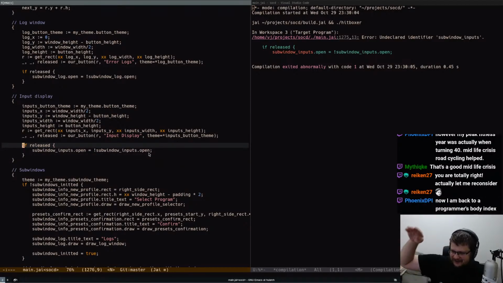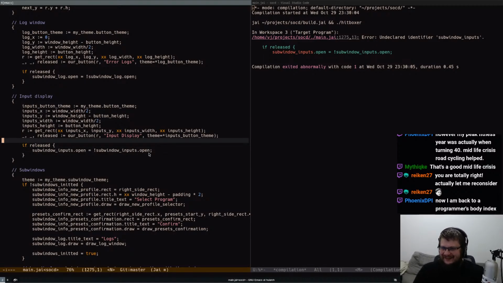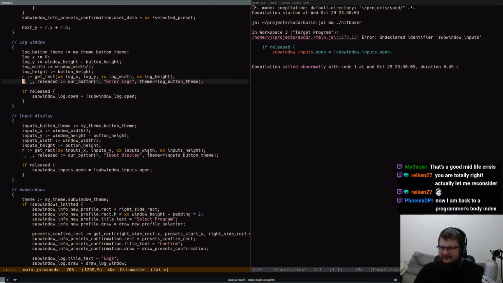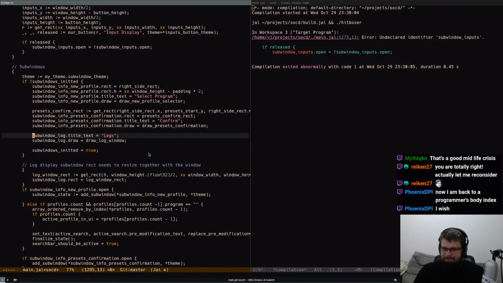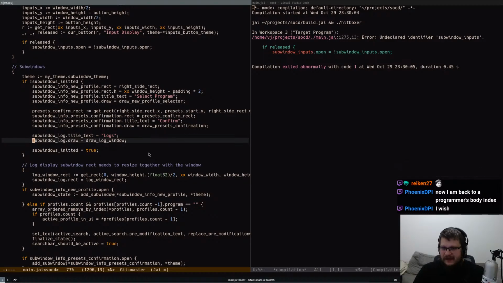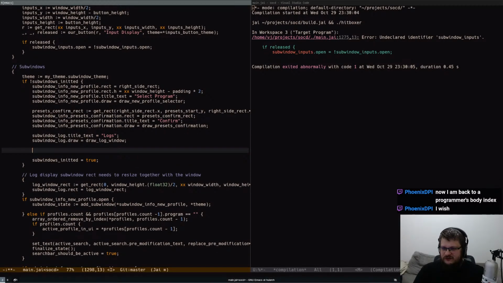So I had to fall back to road cycling. Back to programmer's body index. I see. So you can't afford to stop. Actually, let me reconsider. Man, LLMs are crazy. I can rant about it.